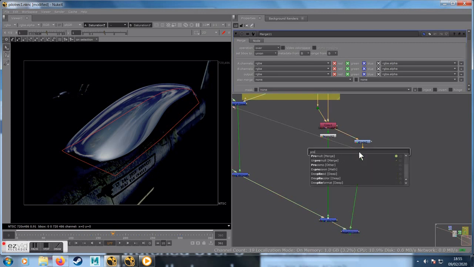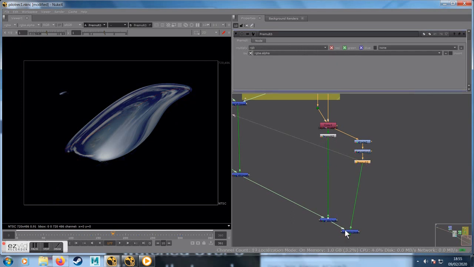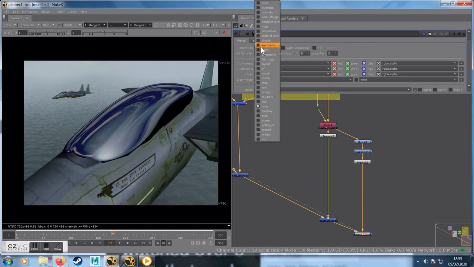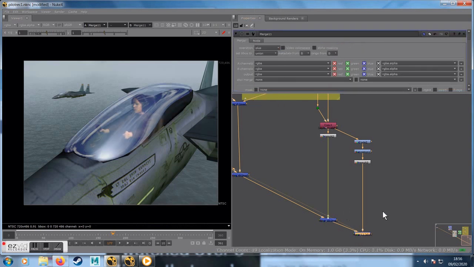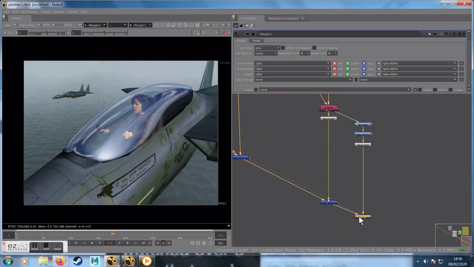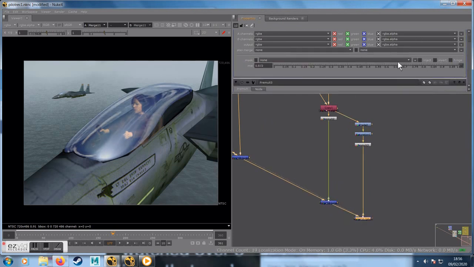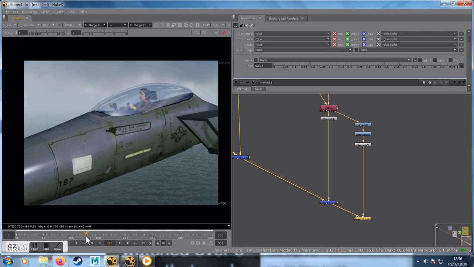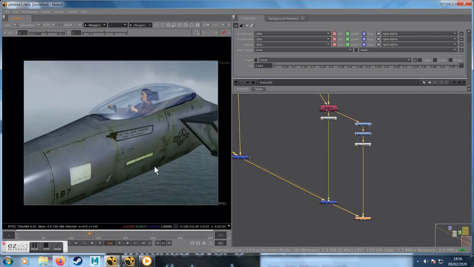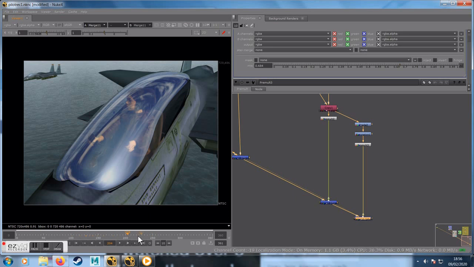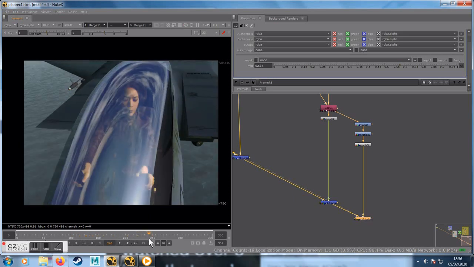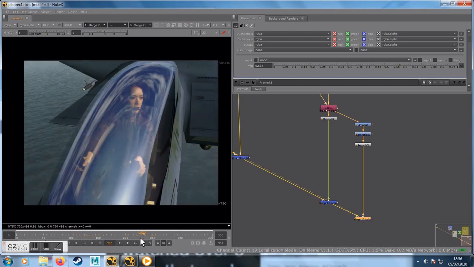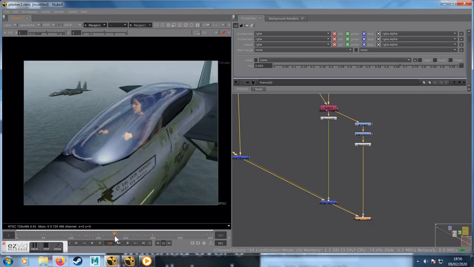Put another merge node from that one, with a premult as well, and this one will screen it over or plus it over, so that's now made just the highlight areas brighter. So we'll turn it down a little bit so it's not full on. We got sort of one transparent layer which is very transparent to see through, and then we've put in the brightest highlights again just to give it more specularity, more reflectivity. It looks like more convincing glass.